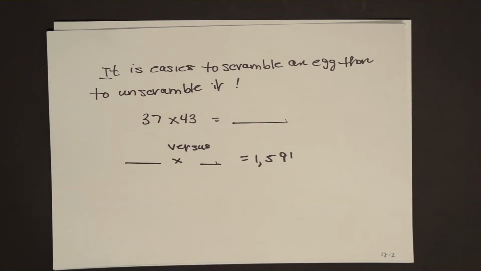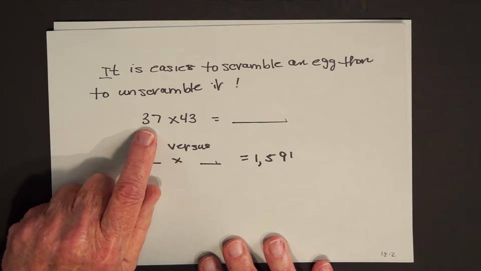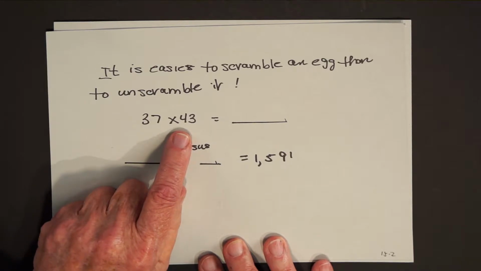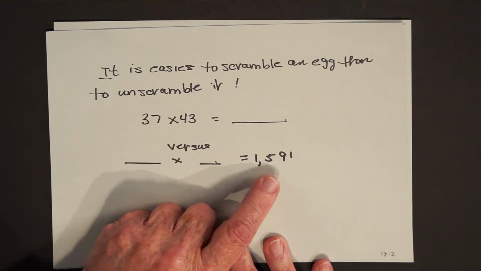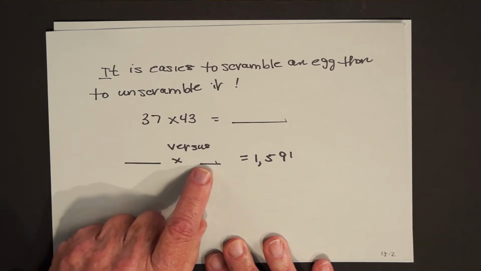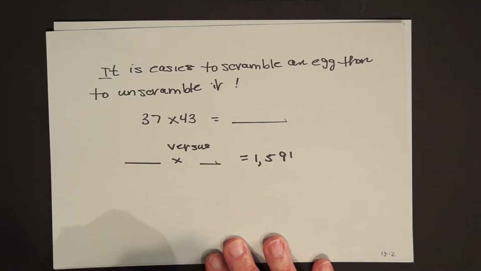I love to use the quotation that it's easier to scramble an egg than to unscramble one. That's the elementary school students' version of what in advanced physics we call the law of entropy, that things take place in the direction of least resistance. Well, what I mean by that here is, if I say to you, how much is 37 times 43, either by longhand or by using a calculator, it's easy to show that the answer is 1,591. On the other hand, if I say, what two numbers can I multiply other than having one of them be the number 1? I have to be careful how I word that.